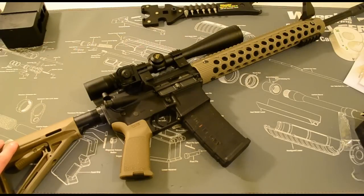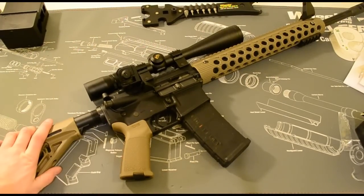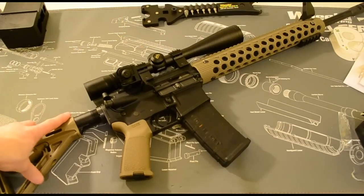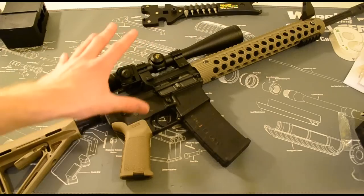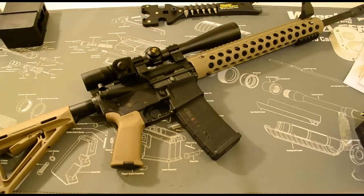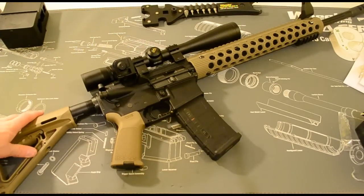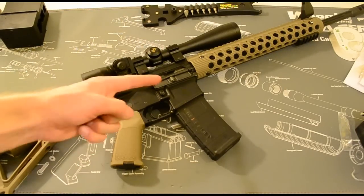Starting out with my jack-of-all-traits SPR length rifle. This is a system I came up with based off of, but still different than, Nut and Fancy's SPR concept video. If you want to know all about this rifle, click the annotation somewhere in here - it will be my final full review on this rifle, so please go check that out.